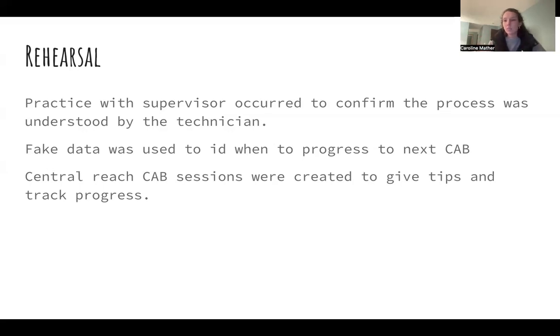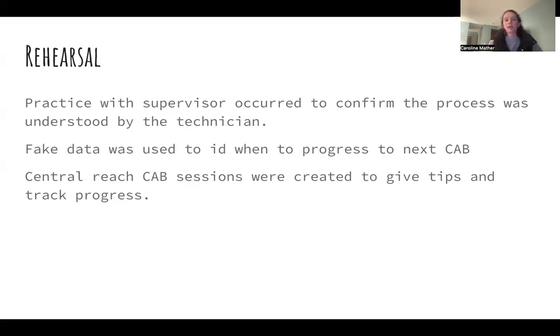The Central Reach aspect of it is a little harder as far as auto progression. It's really just a check and another area for instructions to be given. Paper data can get lost really quickly, all the rest of it. So our Central Reach data isn't as comprehensive as our paper data, but it gave a lot of the instructions again.